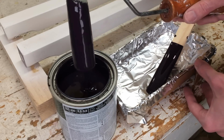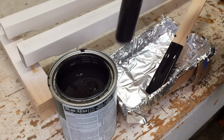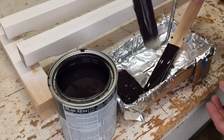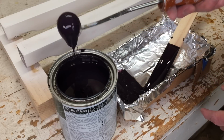And I just transfer this over to my paint tray. Don't really need that much paint, so I'll just do this a couple of times. It just saves time on having to clean up the inside lip of a paint can so I can reseal it properly.